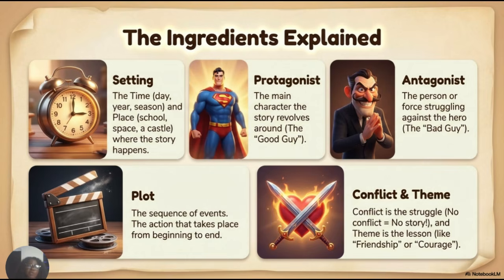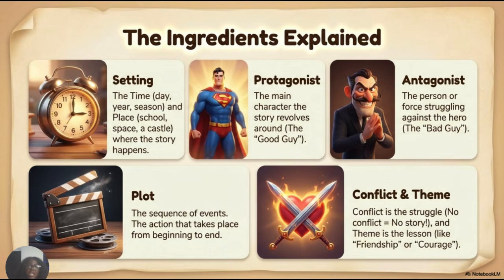As we grow older, we let our learners know that setting is not just about the place. It's also about the time in which your story took place. So it might be happening before civilization. For example, we are writing a story that happened before the advent of the white men, so you can tell the kind of dressing. Or it happened a long time ago, maybe in the 60s. The way of dressing will be different from now.